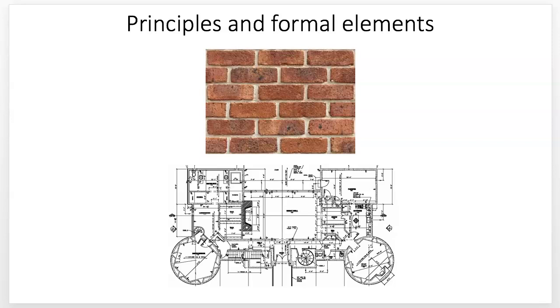Principles and elements are related, like bricks are to architectural plans. Building blocks are the elements. Principles are how you design it and get your idea across. Hopefully that makes sense to you. I also want to point out here, these architectural plans are called axonometric drawings. This is a floor plan, but the ones from angles are axonometric. We're going to use those sometime when we talk about architecture, because it's hard to show you the overall feeling of it without doing that. So that's what those are.